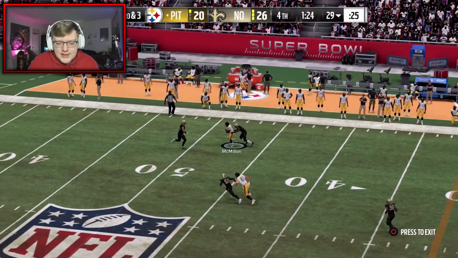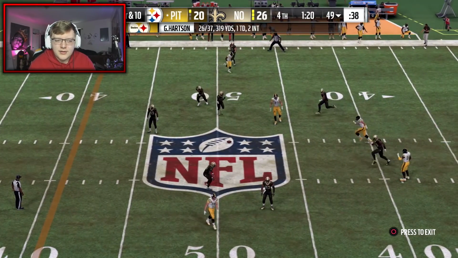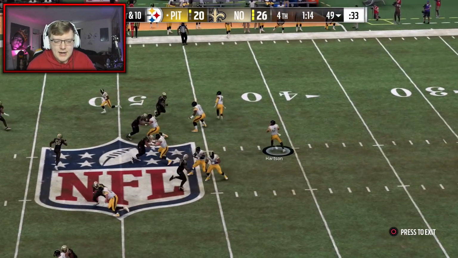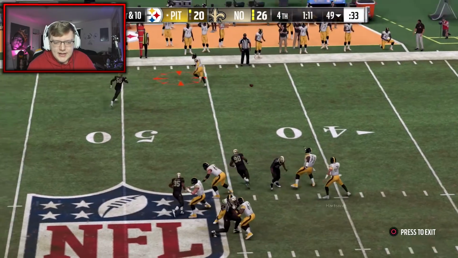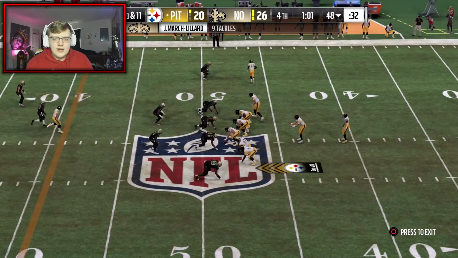3rd and 3. Throw it to. There we go. McMillan with the huge play. Bring us to the 49 and at midfield. Huge play right there. And keep on moving. Hartson, the beast, throwing it away to Le'Veon Bell. And didn't even get out of bounds to stop the clock. That kind of sucks. There's a minute left.